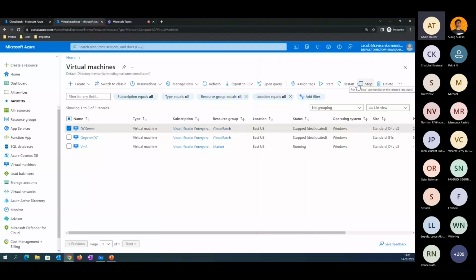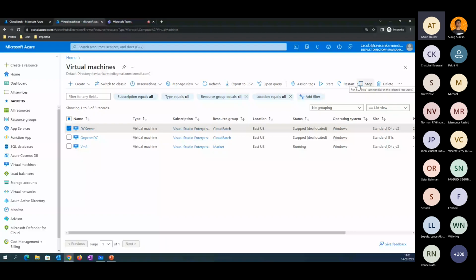Now, Jainul has been asking a different question. Is it possible to add one VM to multiple resource groups? No, Jainul. If you are talking about resource group permissions or properties, it is not a VM alone. Any resource which has been created in a resource group can be part of only one resource group at a time.